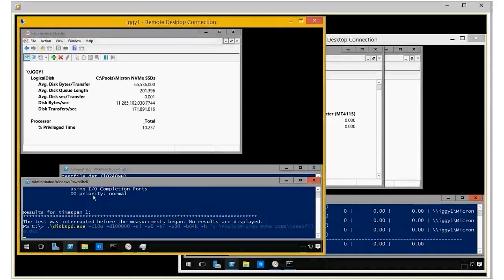Look at this amazing number: we're doing 11.2 gigabytes per second, and even more important, we're doing this with only 1 millisecond latency. That's over 170,000 64K IOs per second with 1 millisecond latency, a whopping 11.2 gigabytes a second.